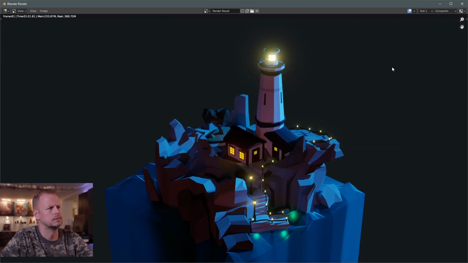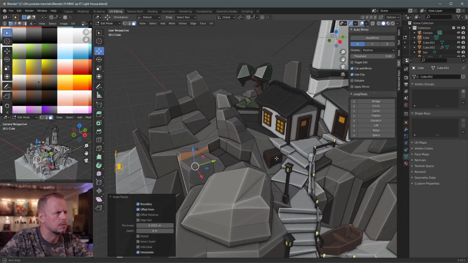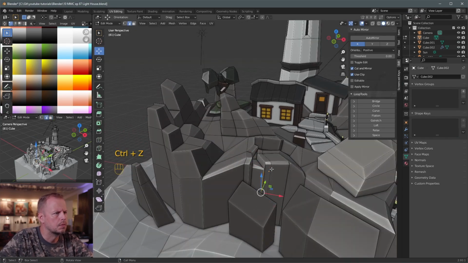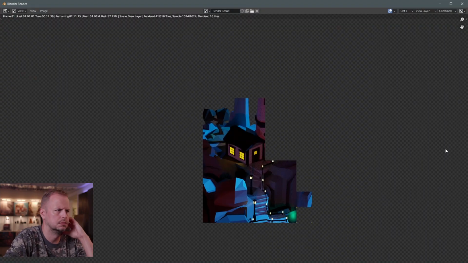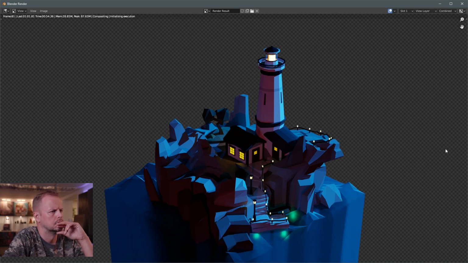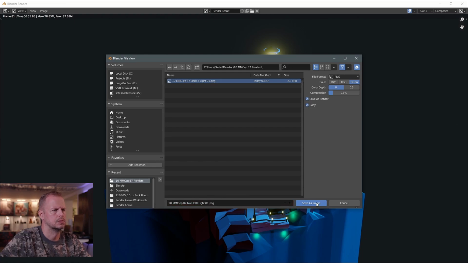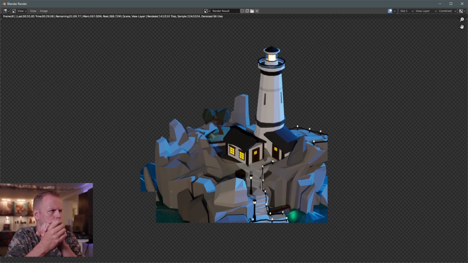I start saving out quite a few of the renders now. I'm starting to get quite happy, and I'm realizing that it's like 4 o'clock in the morning and that I need to finish this thing. So I start to render with different settings in a higher quality Cycles setup. And I think a full render at this quality on my machine takes about 40 seconds, so it's quite fast still in comparison, I guess, to other rigs.